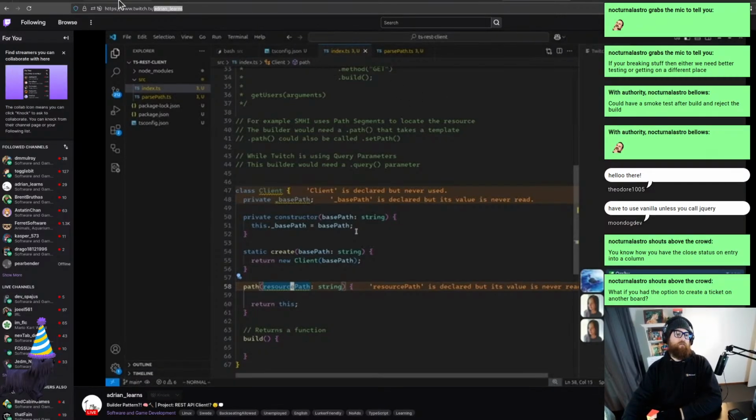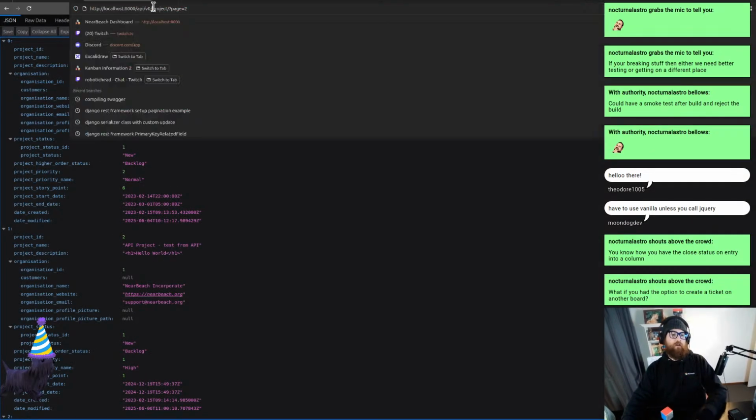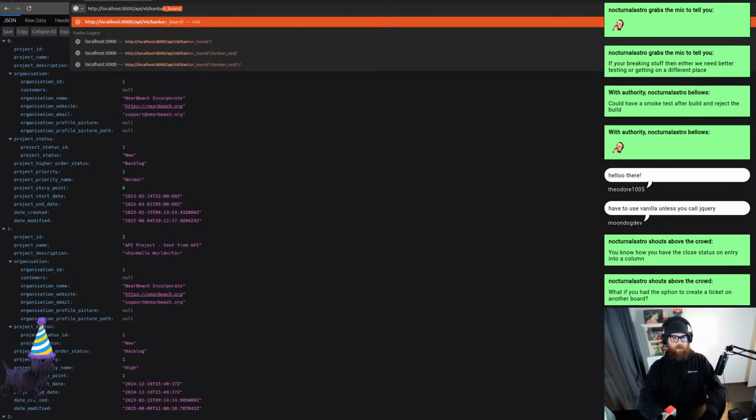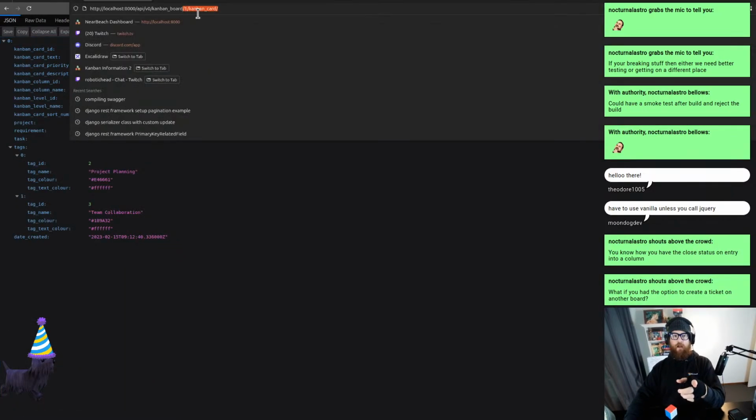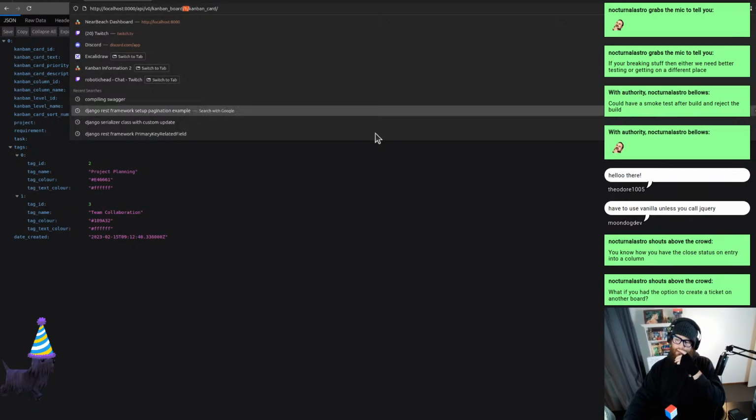So let's go Kanban board and then one, and then Kanban card. If you're actually doing a post onto here, it will create it on this particular board. You can actually change that number and you'll be able to create it on another board. Or what you're saying is you want the ability to create one card on multiple boards?